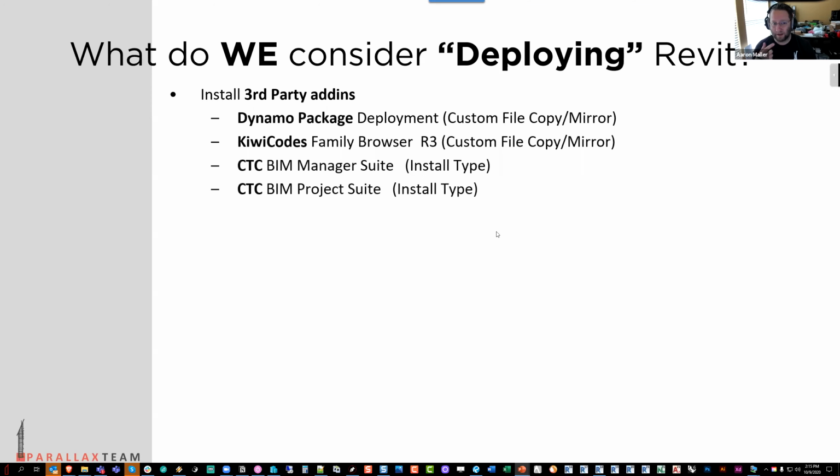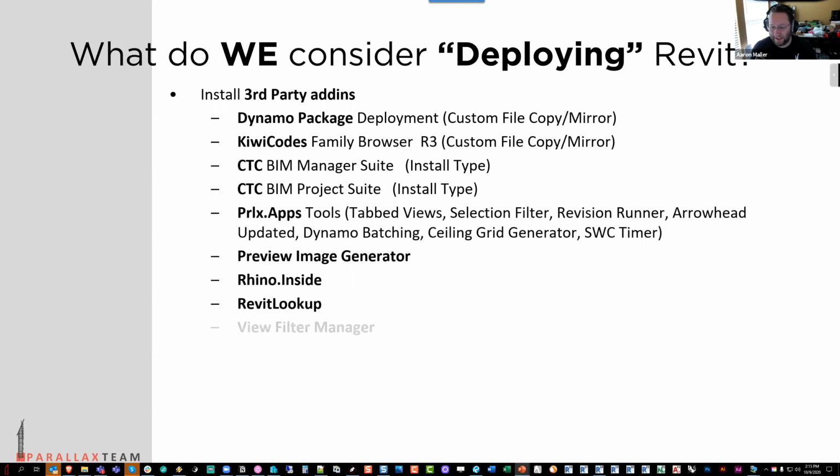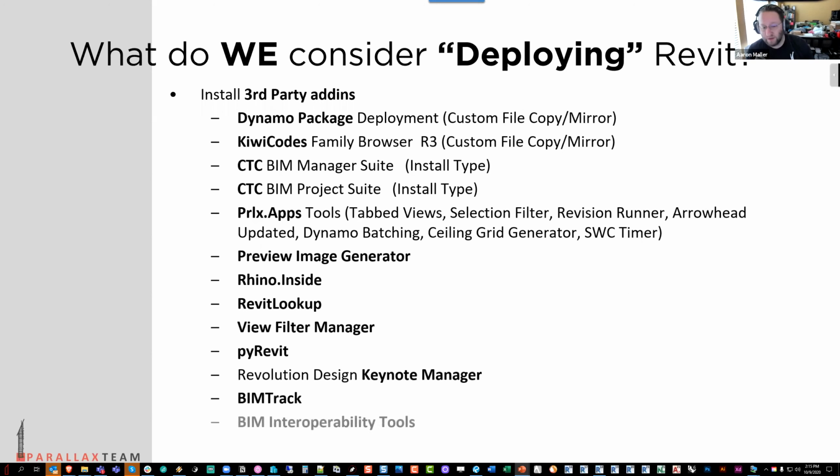Because the other thing that we need to talk about is if you're using Revit in 2020, chances are you've got a bunch of third-party stuff that's got to go over the top of it. So it's a huge one. I mean, if you're using Dynamo, packages have to be managed somehow on your computers. Some folks are repathing their Dynamo to a server. That works some of the time. It will have a performance impact, but then also you get into if somebody tries to overwrite the package while you're in there, it's kind of bad news.